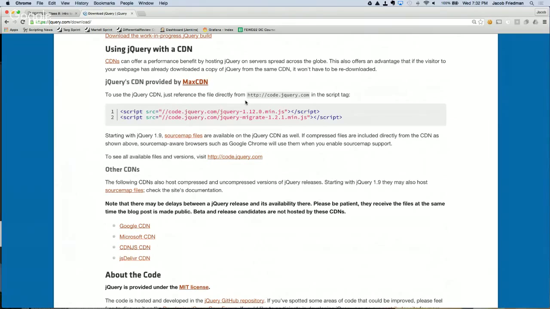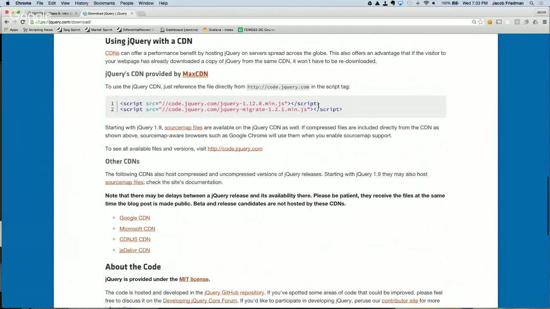There's a difference between including it in your file versus using the CDN version. One, if you include the file, you can work offline, because you don't have to be connected to the internet to grab it. The other issue is, what if that site's down? What if that CDN goes down for some reason, but your site hasn't? So there are some trade-offs there. Maybe it might be more reliable. Yeah, you would hope that the Google CDN is going to be up all the time, but you never know. So we're just going to do this one though.